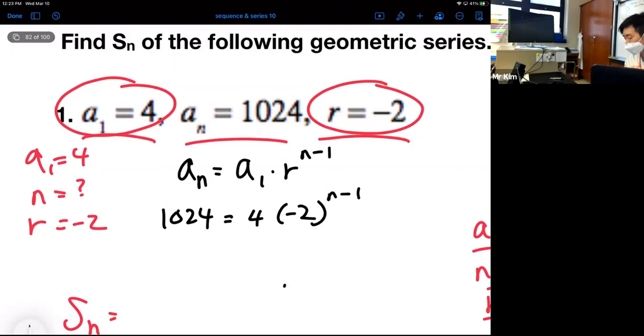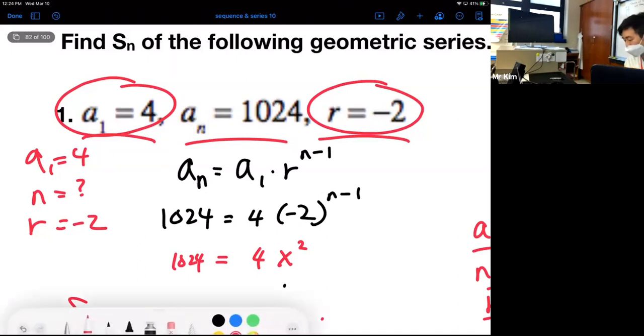Let's see. Daniel, what do you think the next step would be? I'm not quite sure. Okay, so here you have 4x to the power of 2 is equal to 1024. Let's say I give you that. What do you think you should do to get x by itself? It would be divide by 4 and then square root the x. That's right. And then you square root it, right?